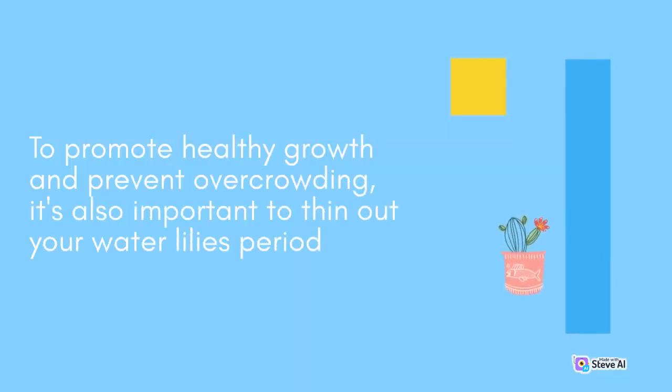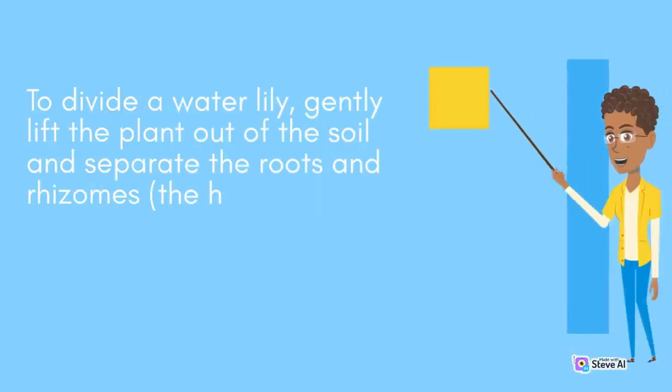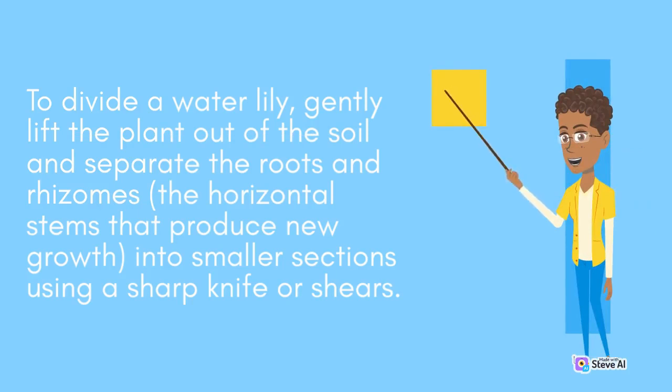To promote healthy growth and prevent overcrowding, it's also important to thin out your water lilies periodically. This involves removing excess growth and dividing the plants every few years to prevent them from becoming too crowded. To divide a water lily, gently lift the plant out of the soil and separate the roots and rhizomes, the horizontal stems that produce new growth, into smaller sections using a sharp knife or shears.